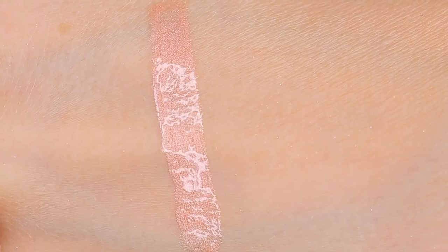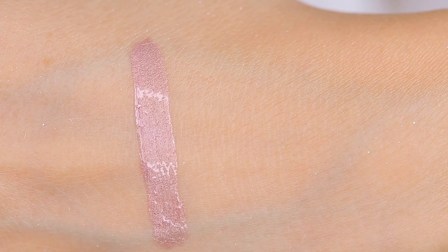Another really gorgeous one is from Lancôme — I have the shade Mirrored Nude. This is even more opaque than the Kevyn Aucoin, which I really, really love. Let's just, for the hell of it, put on even more — it's the 'how many lip toppers can you put on' challenge. Do you see how stunning that is? I really like it and I love this color. I also wanted to show you the shade Lavender Patina because it's really unusual and very, very pretty and smooth — it picks up just the tiniest bit of lilac, which can be super flattering on top of berries or darker toned lip products.